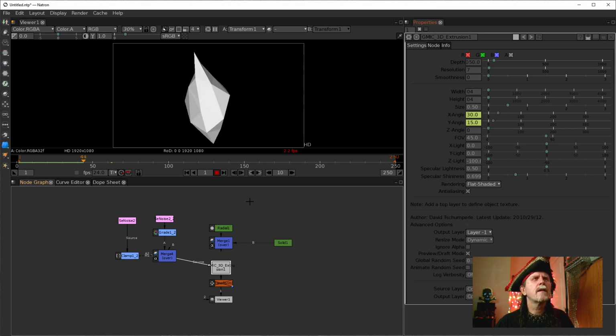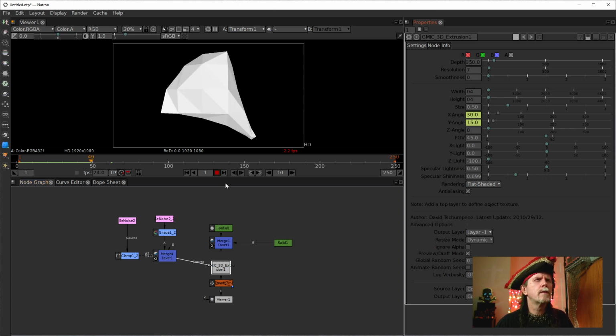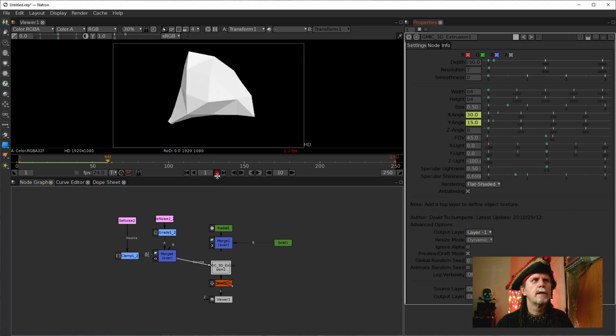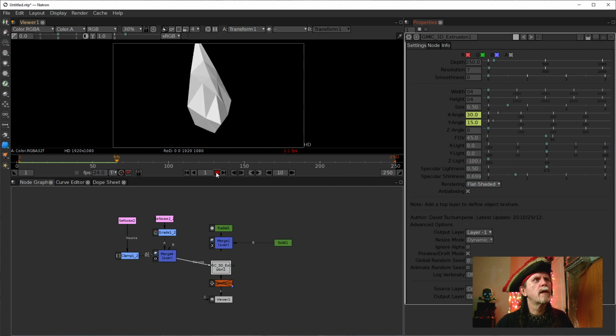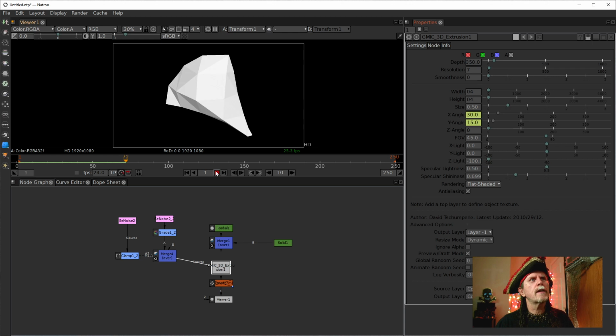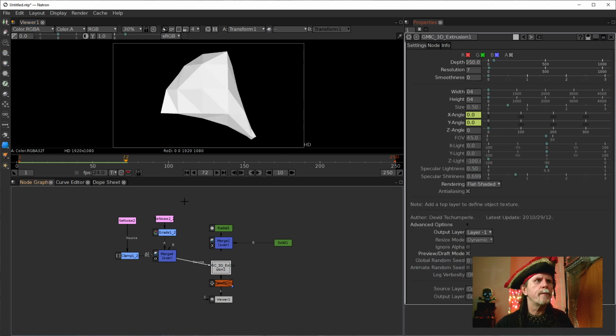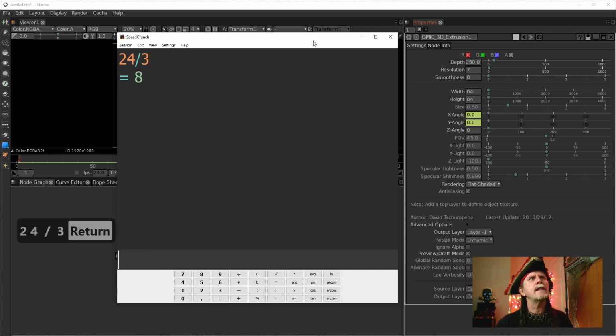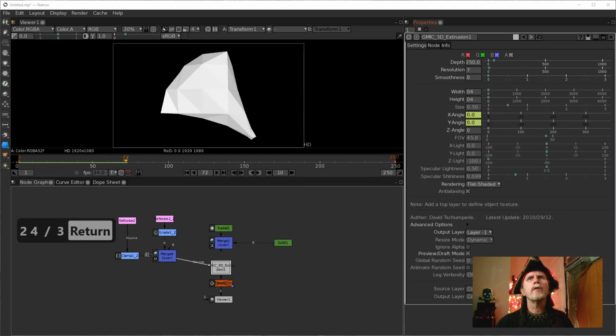I think that 24 divided by, I think we can do, my math skills are terrible. Anyway, we can see we've got something that's looking like a particle that's spinning in 3D. All right, now we need to do one more. I'm going to pull up a calculator here. All right, so 24 divided by 3. I think we can divide by, yes, 8. Good, awesome. So we want to do 360 divided by 8, I think it is.